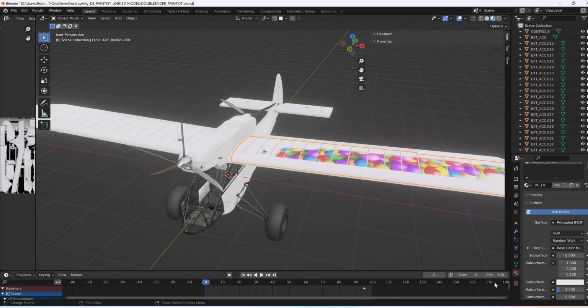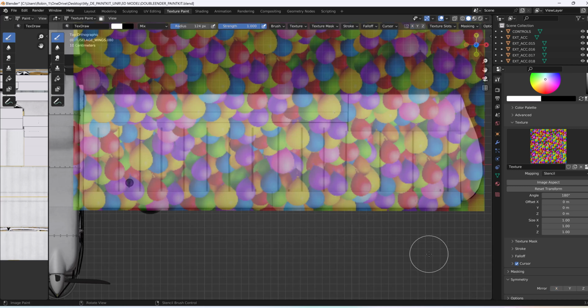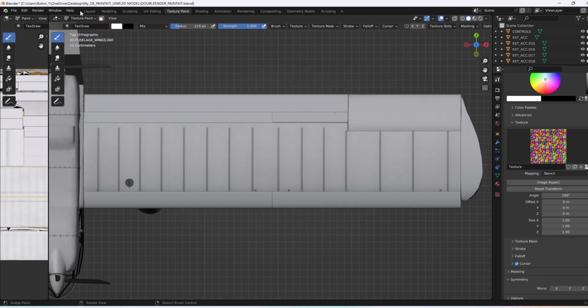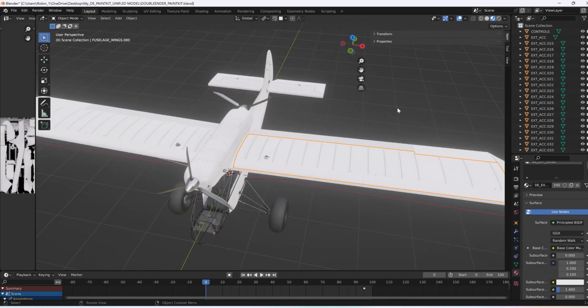All right, so I know it's working right, and I know I've got my selections right. So what I'm going to do now is go back into texture paint. And I'm going to hit Control Z, and Control Z until I don't see any more brightness of paint. Alright, that looks like it's all gone. If you want to double check it, it's easy. Just go back to layout and look, there's nothing on either side. Alright, I'll go back into texture paint.